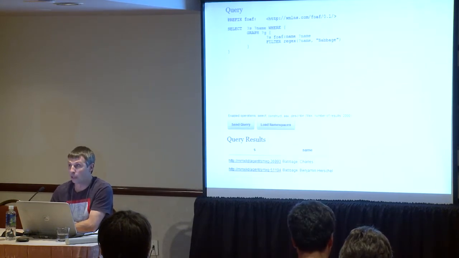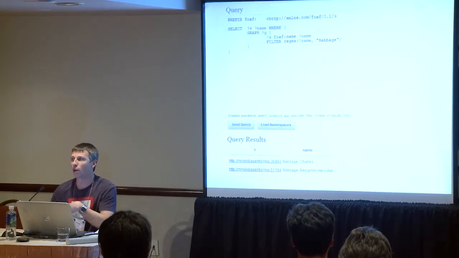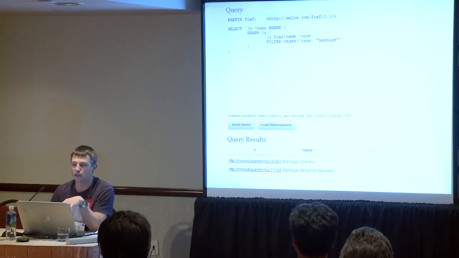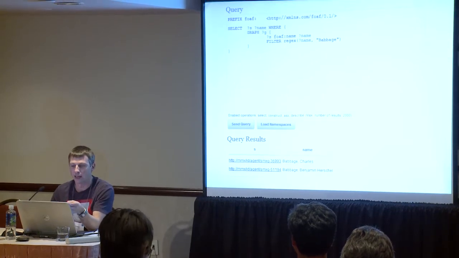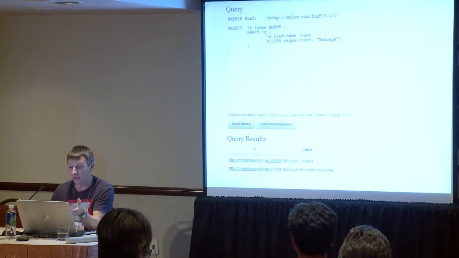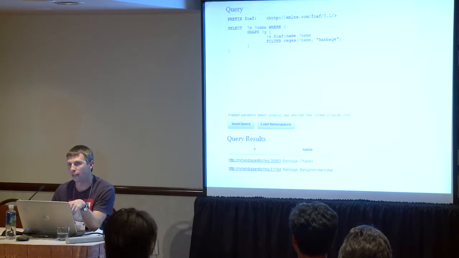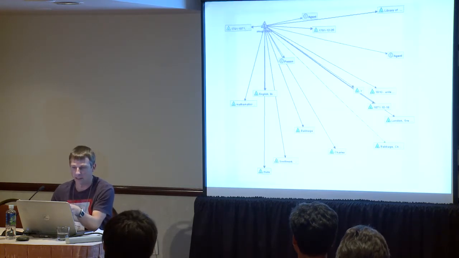We also got a SPARQL endpoint, and we can now do arbitrary queries over this consolidated data. So here is the SPARQL query for find me all the people who are called Babbage, and it turns out that the Science Museum knows about 2 different people with the surname Babbage. If you then went and interrogated those further, you could track down the connections. And in fact, here's a little graph I generated of the connections from all the different data we know about Charles Babbage within the system.